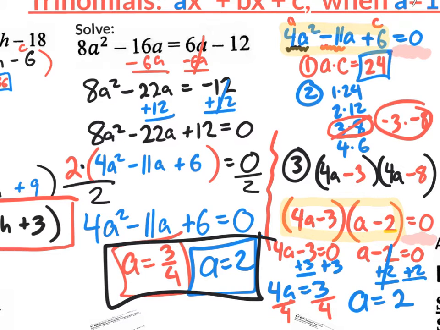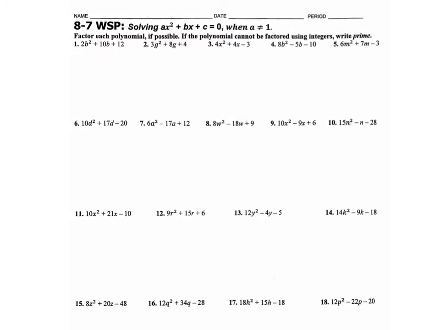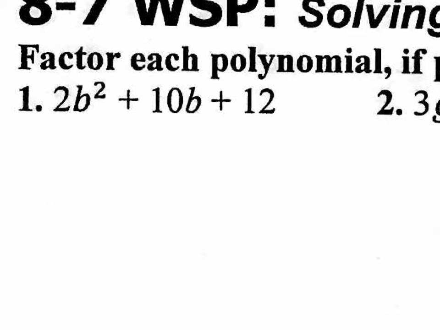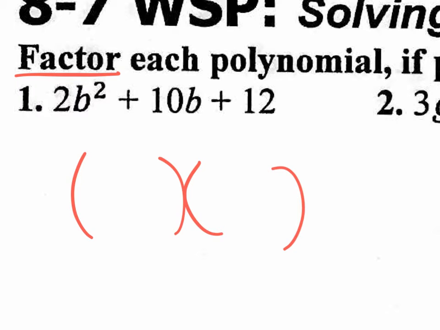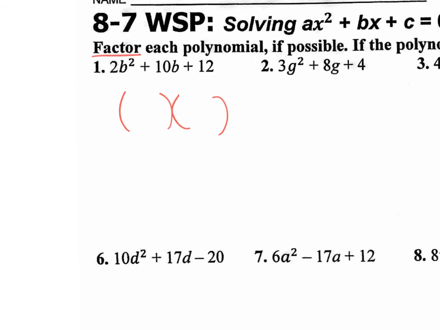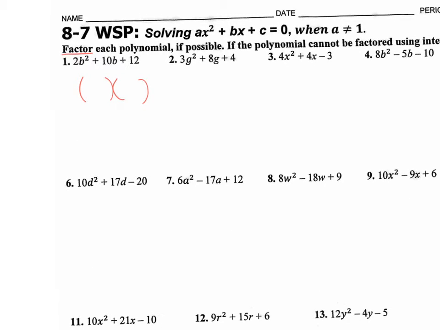So let's take a look at our homework. We were supposed to have already done the front side, and the front side is all about factoring, right? So you don't want actual answers. You want the parentheses, right? You want it in factored form. We should have done that already. I've already posted videos on this front side. Let's look at the back side. That's what you're doing today.